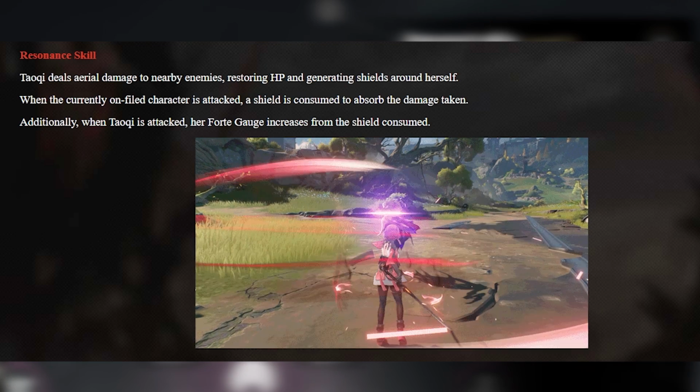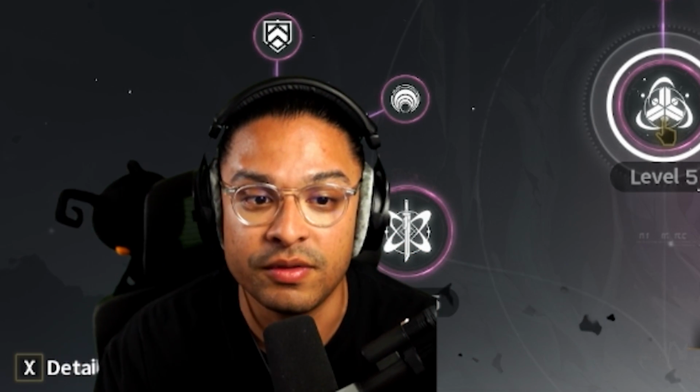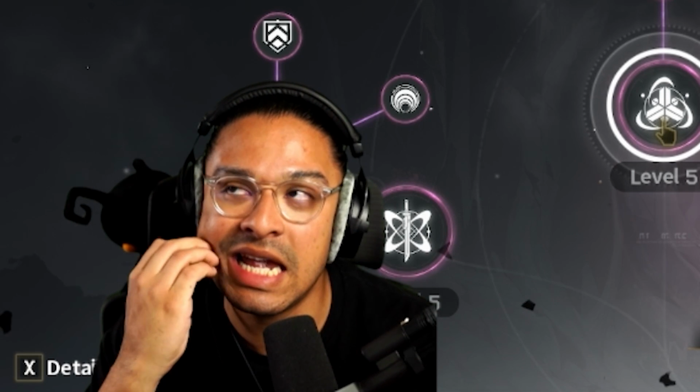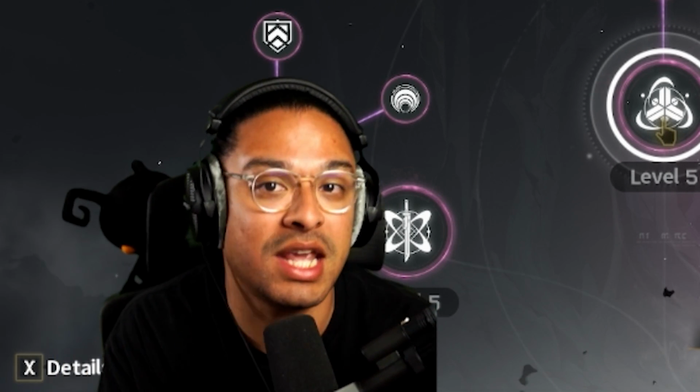There's 3 that you need to fill on the resonance chain. Each time you use a skill, you fill up 1 slot. Now, while you're using her skill, there's gonna be 3 little shields that float around your character. And what that does is it protects you and reduces your damage taken.